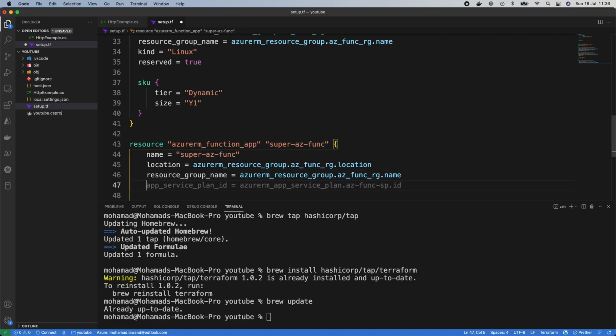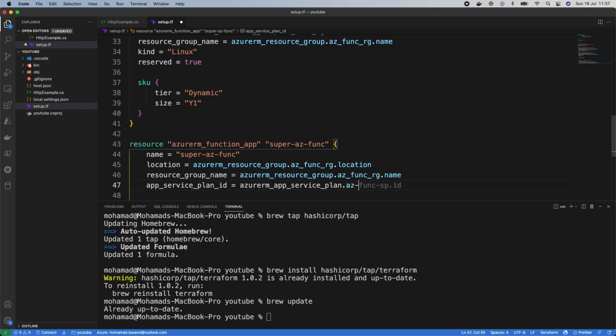Now I need to specify the app service plan ID. So app_service_plan_id is going to equal azurerm_app_service_plan. I think I called the service plan az-func-service-plan.